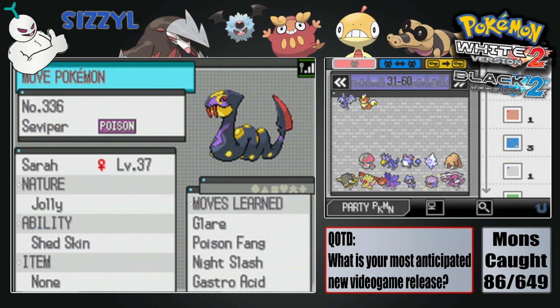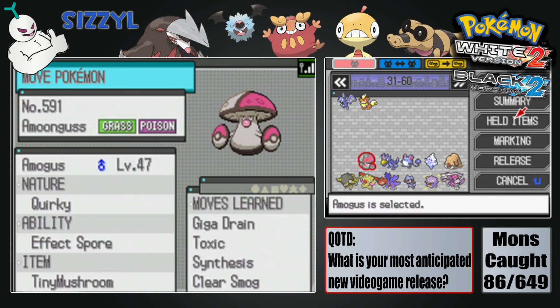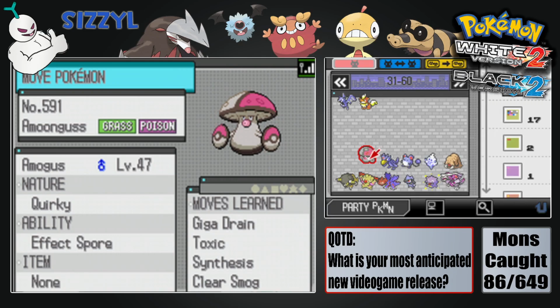336. Oh, and this one actually is the good ability, because it has either this or Rivalry, which only makes it better against, like, Zangoose or whatever. Which, yeah. And normal Amoongus, this is not the hidden ability one. The hidden ability one's Regenerator, which I believe we also have at this point.